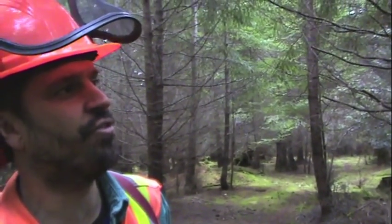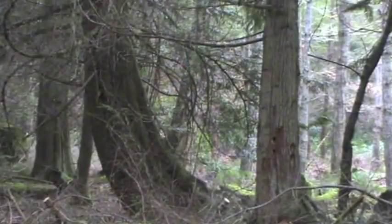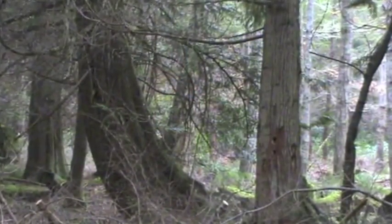You can hear them making a bunch of noise in there. We're going in and trying to identify the trees that are either getting canopied out — firstly Douglas fir that aren't going to do well in the shade — and trying to get rid of those now. But we're also trying to promote wildlife trees. For example, here's a nice cedar over there that looks like a pileated woodpecker has used as well.